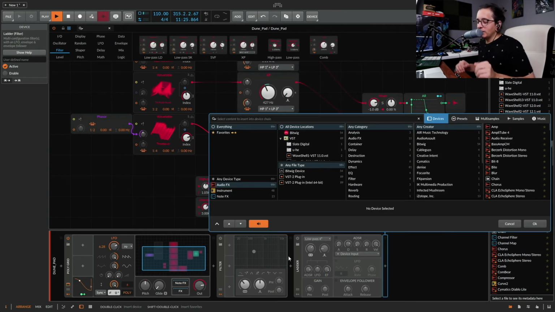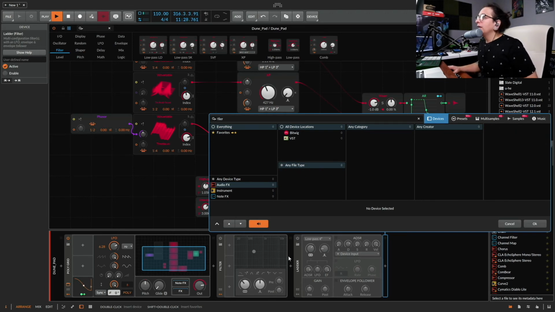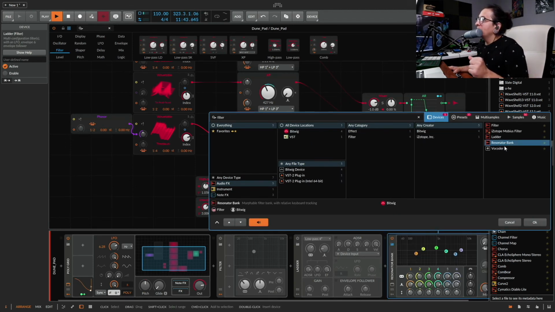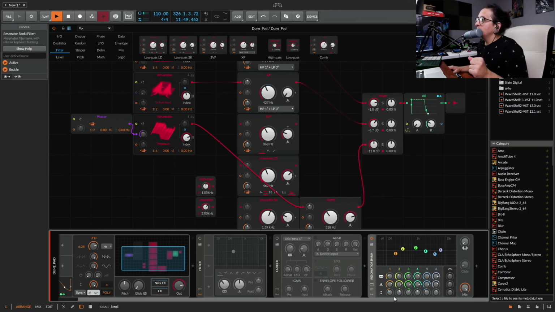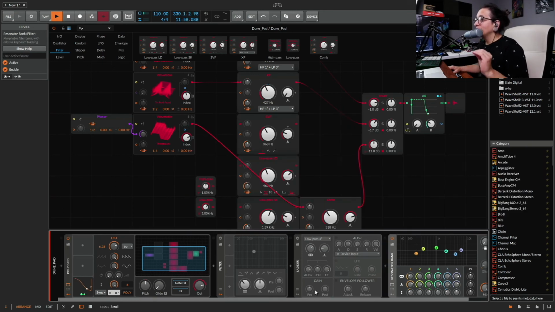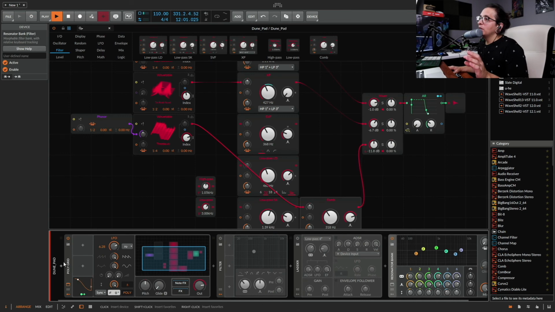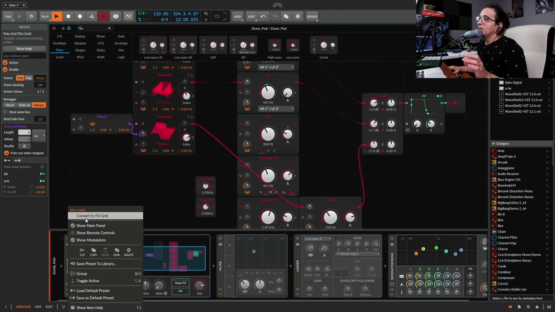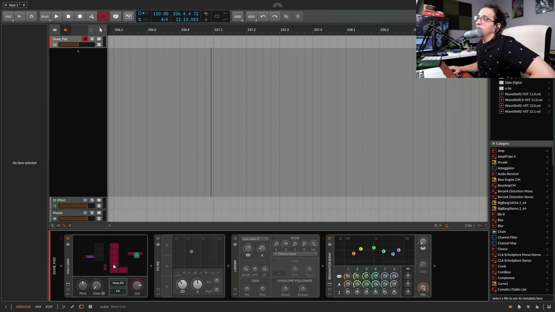If you go on the outside of Bitwig Studio and type in filter, it'll give you a bunch of other devices. It'll give you the resonator bank, and it also gives you the vocoder. So yeah, you can use these as filters too. That's pretty cool. I never use the resonator bank or the ladder because I'm usually using these inside, because what I have been doing very recently is using the Poly Effects grid. You can convert your PolyGrid into a Poly Effects grid. But yeah, those are the filters inside the PolyGrid.